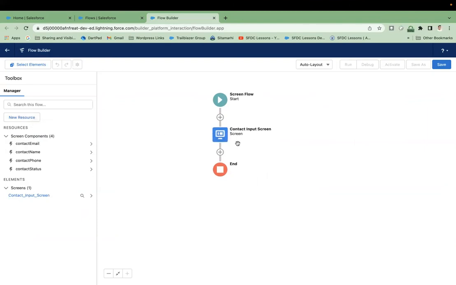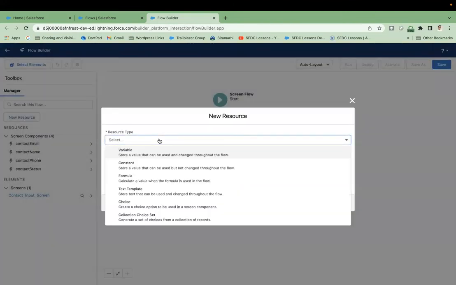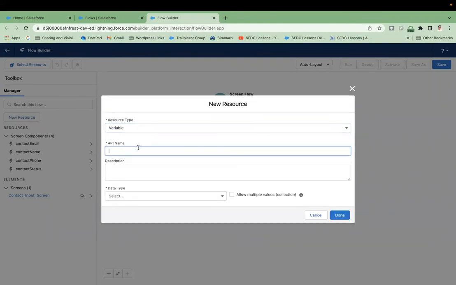So I'm going to click on the new resource here and I will select variable, and I will give it the name contact record information, and here I will select record.